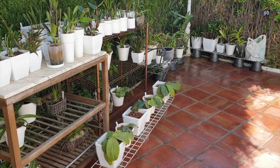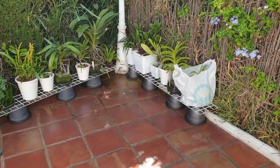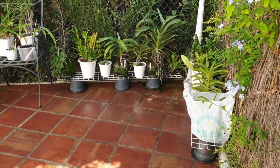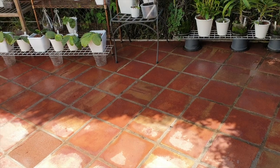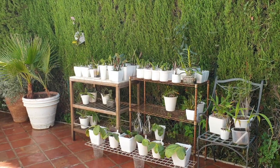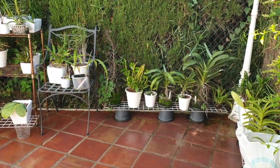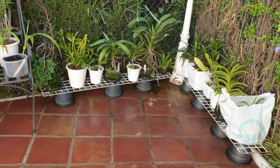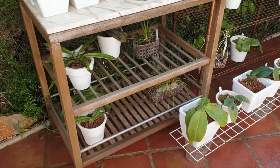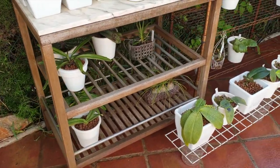I absolutely love the way this is looking and I wonder how long this is going to last. While it's still a little bit warm and the terracotta is still radiating heat, I got it all nicely cleaned off and washed. Humidity levels are up to 85–90% in the corner right now — the Angraecums are enjoying this so much. Just a moment to take a breath, take it all in, and absorb it — to draw on when later it is dark, cold, and they are cooped up inside.